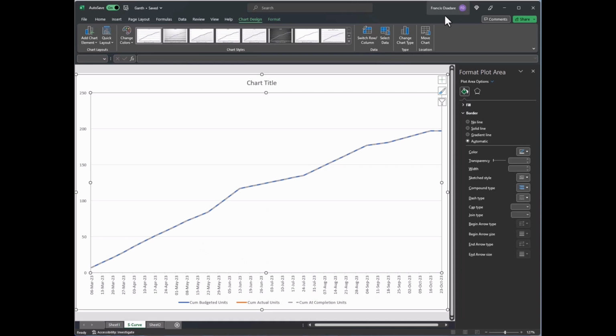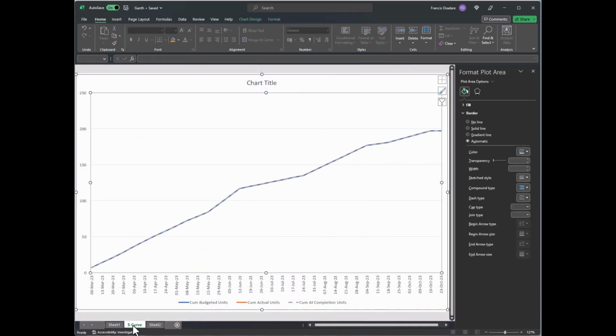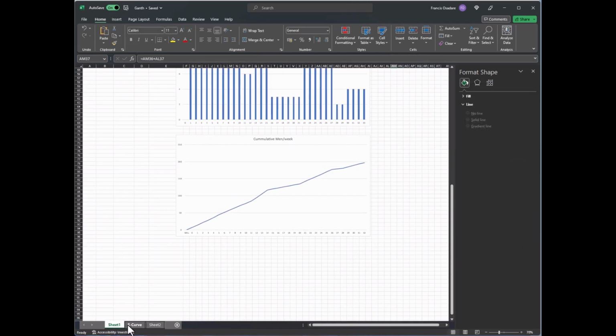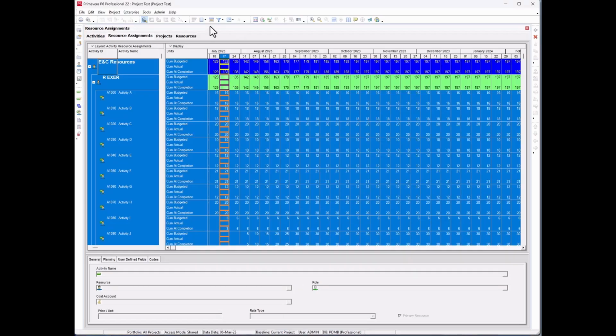So let's compare this with what we did in Excel. You see exactly the same thing. Also, we can check our histogram with what we have in P6.